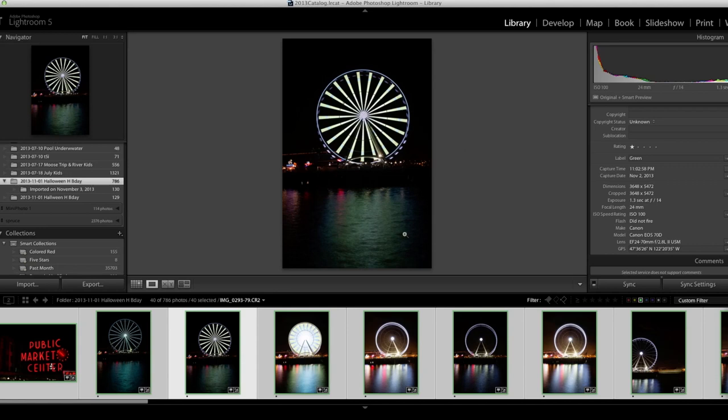And then I really didn't like where I was. One of the things I had in the back of my mind was that I would probably have to take two shots: one a very long exposure to get the smooth water that I was hoping for, and one a slightly shorter exposure to get a cool pattern of LEDs in the Ferris wheel itself. Then I would literally Photoshop those together, taking the bottom half of the long exposure for the water and the shorter one for the top half. That was in my mind. This shot looked all right, but I'm starting to decide that I'm a little crooked to the wheel, and I didn't quite like that.